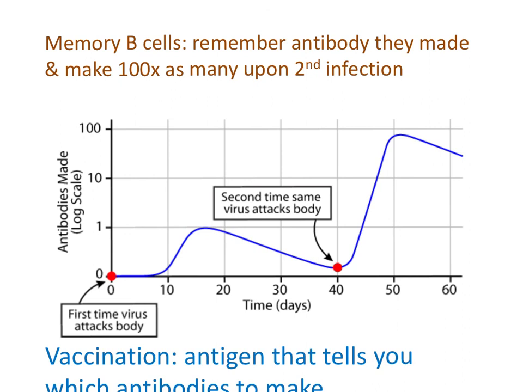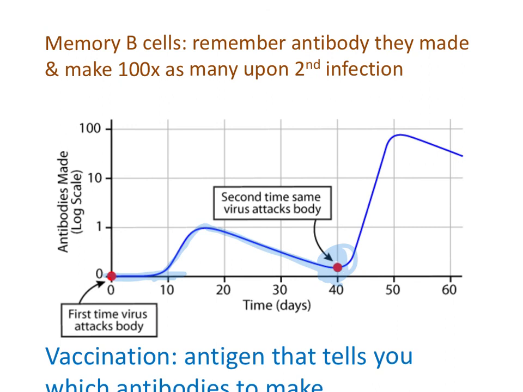That's what this graph is showing. The first time I get a pathogen, my body is clueless, doesn't really know what to do. Neutrophils are cruising. They start to talk to the helper T cells. Now I'm going to make antibodies. The antibodies will diminish because at some point they've done their job and the pathogen is dying, so I no longer need those antibodies. So the amount of antibodies decreases, but some of those antibodies stay in my bloodstream. They remind my B and T cells about who the foreigner is.